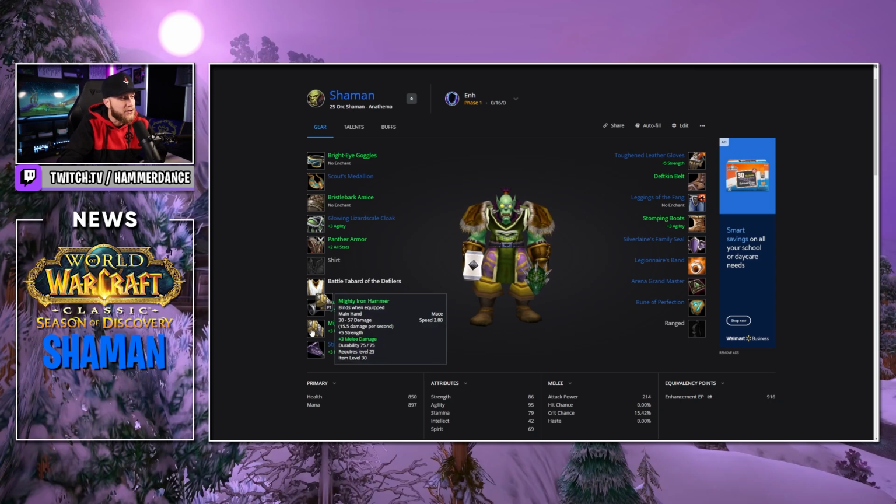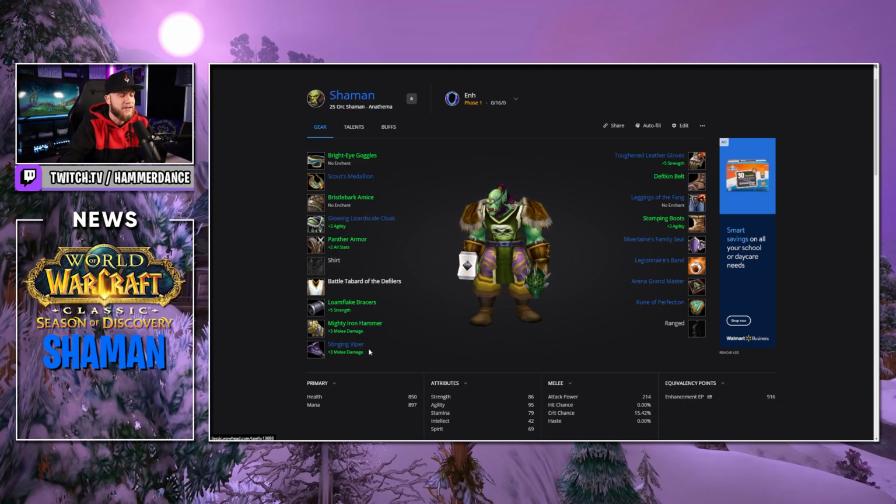And then for our weapons, we have the Mighty Iron Hammer, which is a blacksmith crafted hammer. This is a main hand 2.8 with 5 strength on it. You can enchant this with +3 weapon damage. And then a good offhand would be Stinging Viper, another 2.8. You want them the same speed so they synergize with Flurry really well. And this is going to be a chance on hit to poison the target for 7 nature damage every 3 seconds for 15 seconds. So these would be 2 really good weapons to go into the raid with.